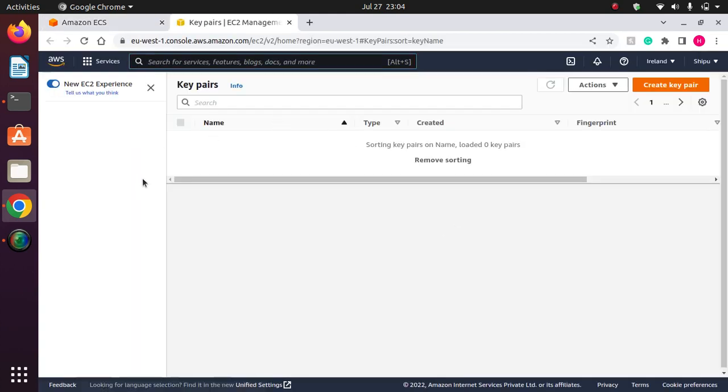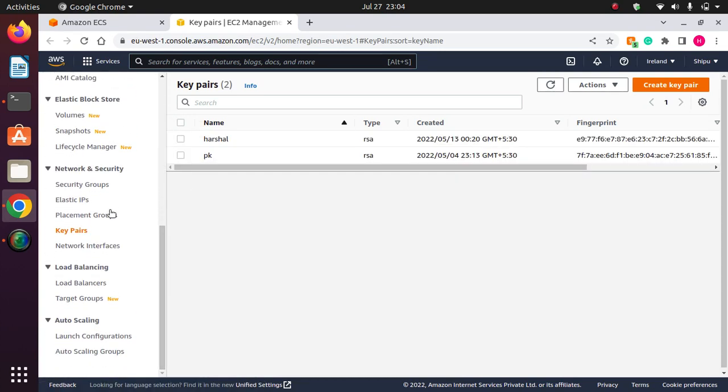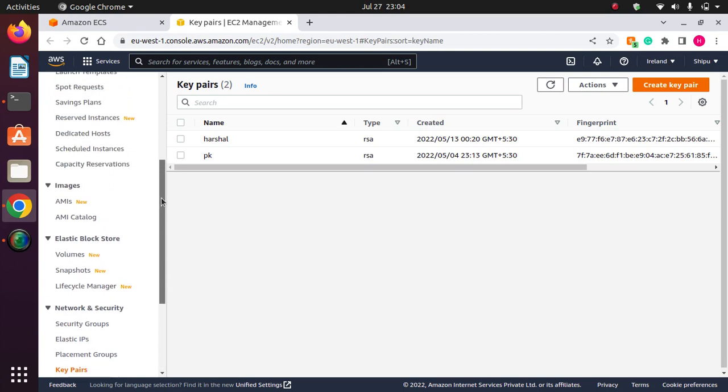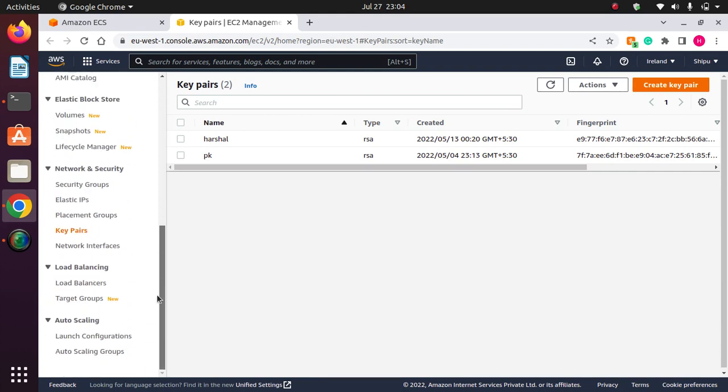So for that reason I have to go here to key pair. Okay, here is the key pair.